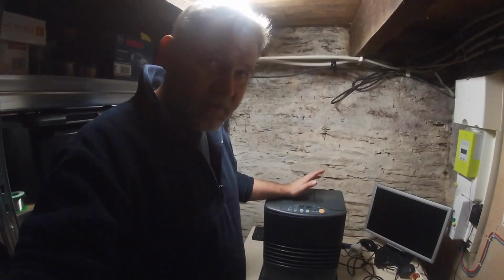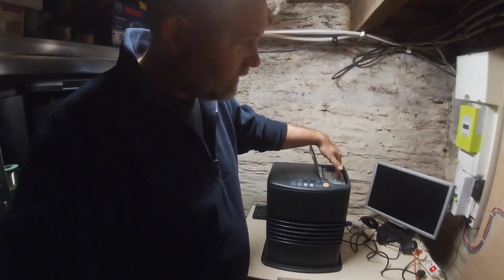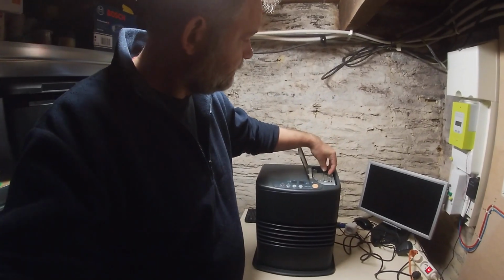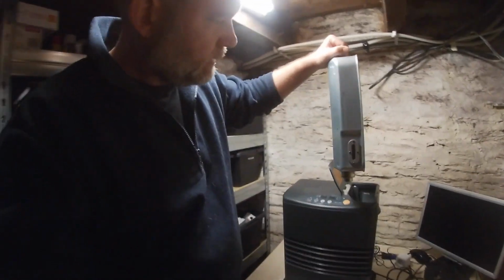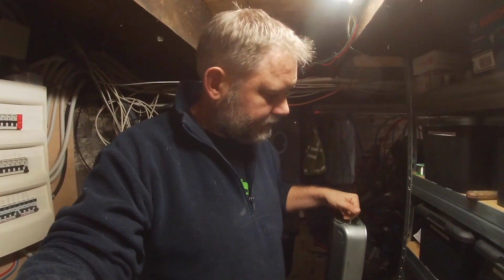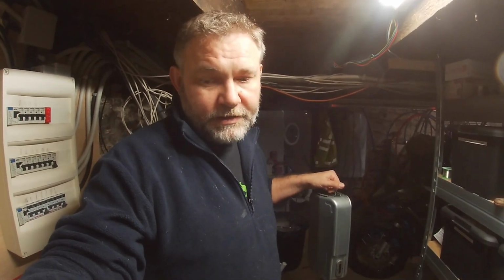So let's talk about the fuel, how that works. Inside here is the tank. I shall take that out for you so you can have a look. And there's, let me spin around, a level indicator, and it shows that it's full, and you can tell by the weight that it's full as well. So we're going to put this to one side because these will actually operate if these are not in, and I'll show you why shortly.